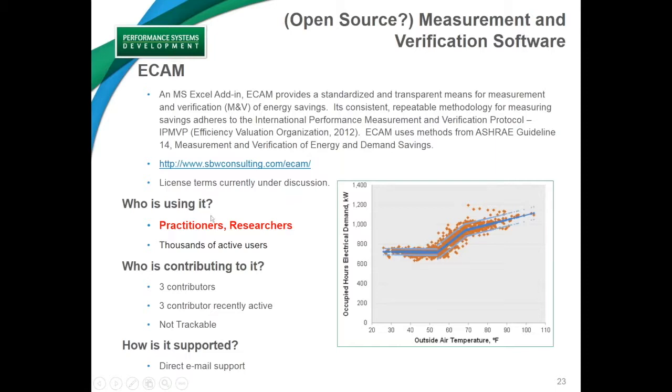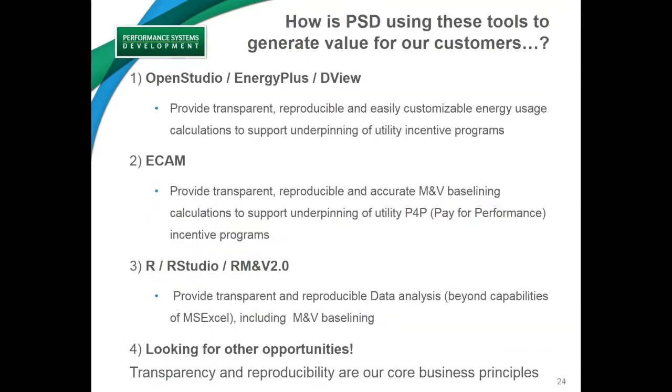because we would be using software we're not allowed to use for commercial use. So we've just begun, over the last week or so, discussing what license would be appropriate and how to do this inside an MS Excel add-in. And that's really going to be an interesting process to see go through. I do point this out because it's a very powerful piece of M&V software, and I would expect within the next two to three weeks we will see a license come along with this up on the website when you download it. And the license will be open source. I just don't know which of the possible licenses the developer will choose.